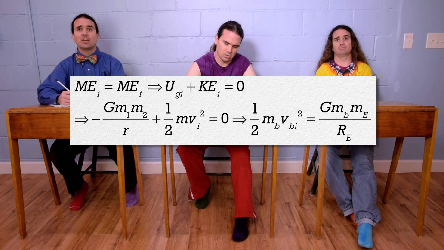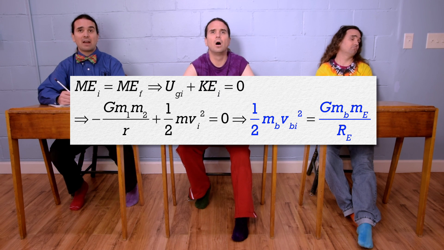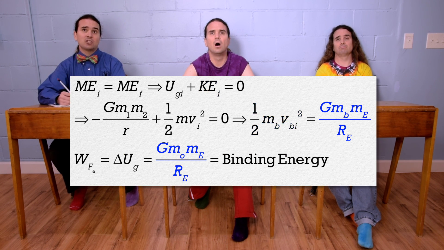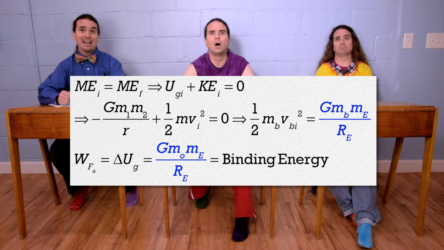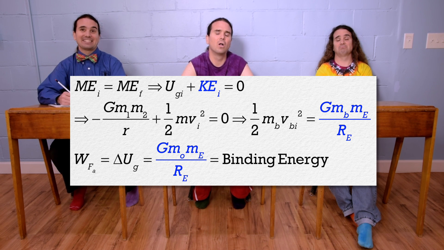Yes, Billy? I just noticed something. Going back to conservation of mechanical energy, we showed the initial kinetic energy equals the positive value of the initial gravitational potential energy. That is the same as the binding energy of the planet, which we determined in the last lesson. Bo's initial kinetic energy necessary to completely remove him from the planet equals the binding energy of the planet. And that totally makes sense.